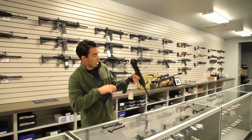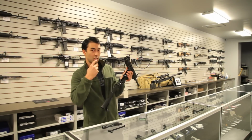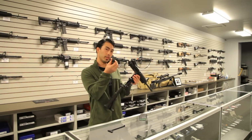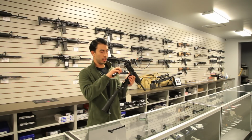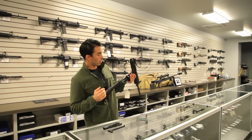In here in this chamber, you'll see it's kind of got like a little star pattern. I know it's hard to see on the video, but if you ever do this on your own, you'll see it's almost like a star pattern, and it's right where the front of this fits in. That's where you want to keep really clean, because when you get carbon buildup in there, if this star can't fit smoothly into that star, that's when you get jams. So clean up in there real good.